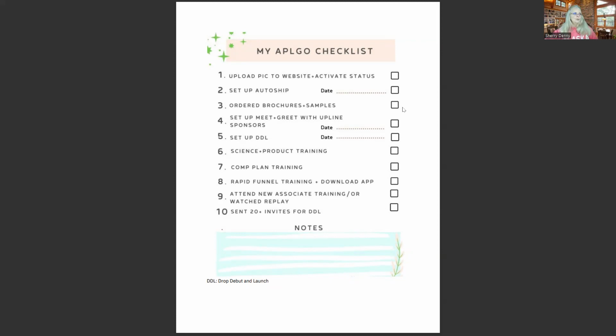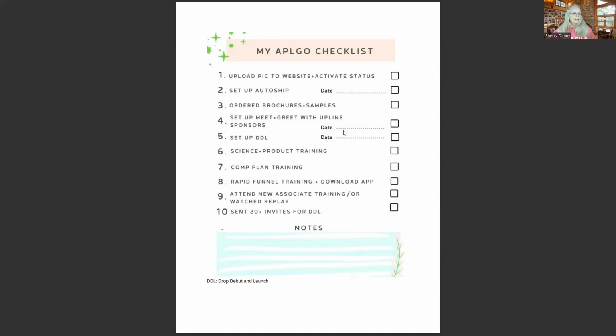And you want to make sure that you order any brochures or any samples. Yesterday, I just sent out a message. Anybody that wants the new brochure that a few of us put together, I'm ordering a couple thousand of those, and you can get in touch with me. They're going out in groups of 100, and I believe that's $40. It's not much to send those out, so I think I'm going to include the shipping on that as well if it's just 100. If it's more than that, I might tack a little on there. So I will have those for you. Just reach out to me.